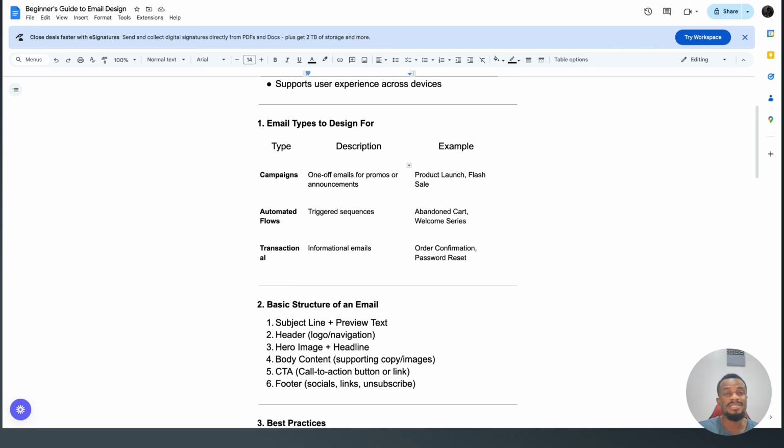So campaigns are just like the everyday emails that you see a brand send, containing a particular subject matter. It must not just be a product launch or flash sale. It can be educational content, just to educate the audience on why they should use your product, why your product is better than your competitors. It can be reviews, social proof, and stuff like that.